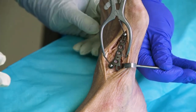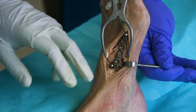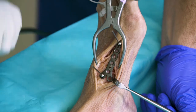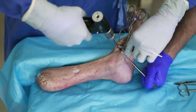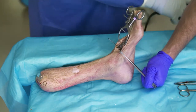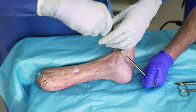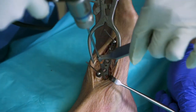Here we can get an x-ray and confirm our position of the plate. These take both 3.5 millimeter and 2.7 millimeter screws. Since this is a first metatarsal, 3.5 millimeters is a great size, and in the cuneiform 3.5 millimeters is also a good choice. For that we would use a 2.6 millimeter drill bit — in the Stryker system it's double orange to denote the appropriate drill bit and screw size. I would start with the more proximal screws, which allows us to use the compression slot later. These are variable angle locking, so they will lock in up to 15 degrees.